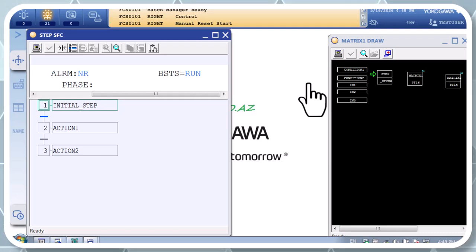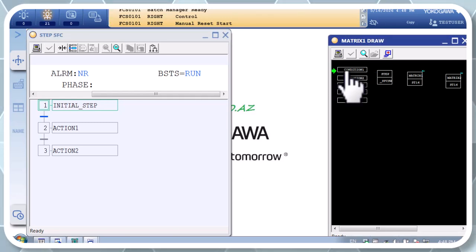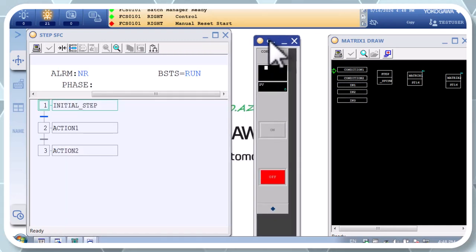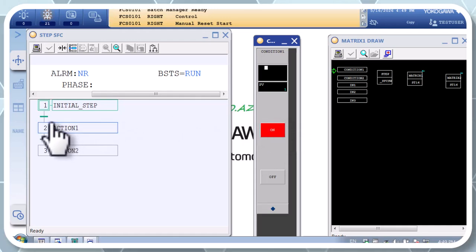And my friends, what's our logic? If we change the condition one, yes, we start on, we pressed on button, we must go to the step 2, and if we double click on step 2, our matrix 1 will appear if we correctly write our logic.